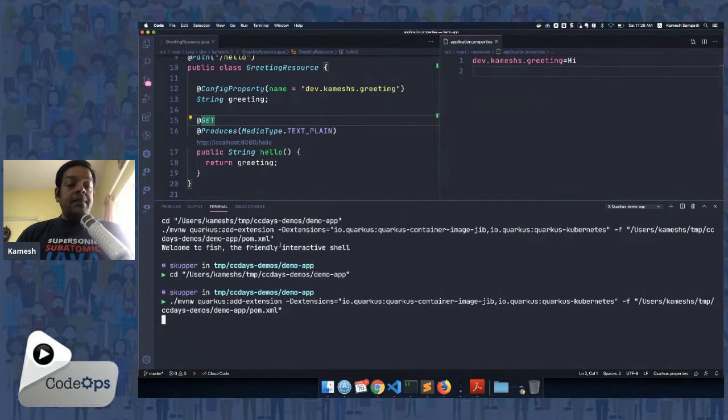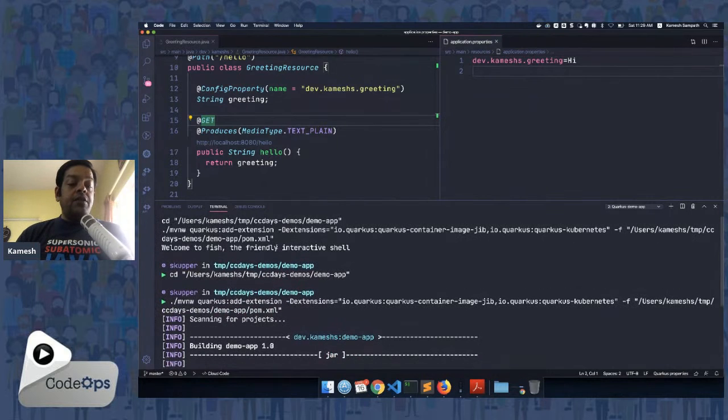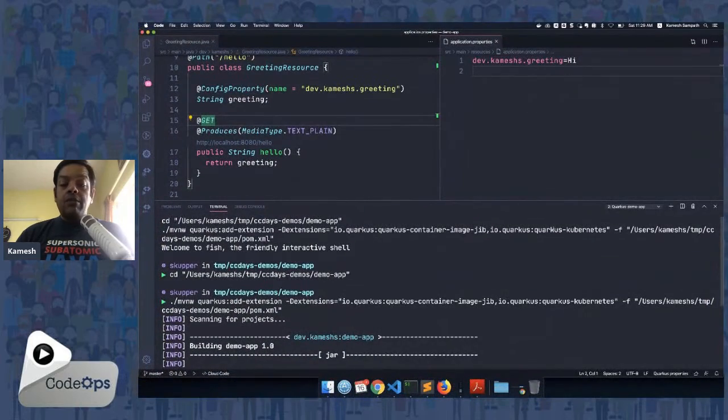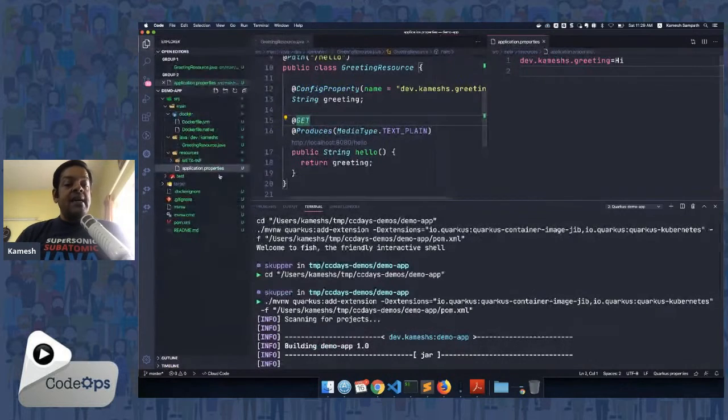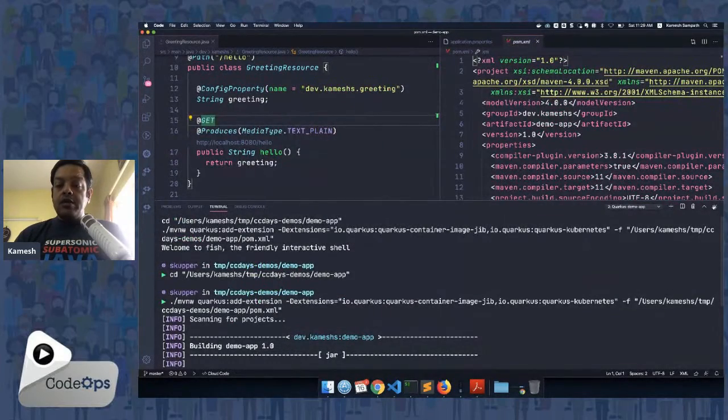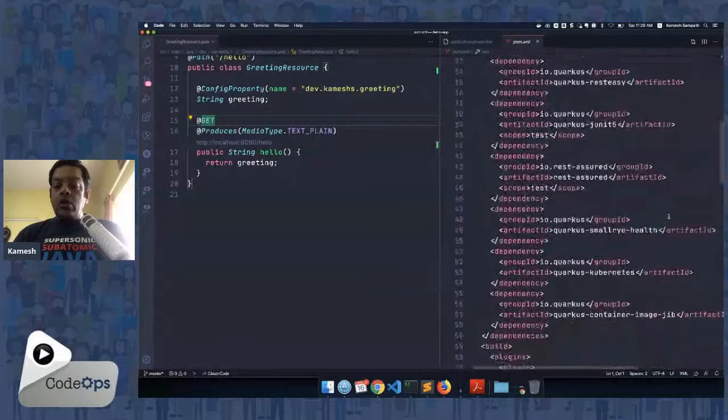Now we'll see this is the command that's getting executed here. If you go here, see this command. So Maven Quarkus add extension, and so on, and then to my POM XML, which means at the end of the day the extension does nothing but just add your dependencies. Okay, let me close this one for a second and then scroll this one down.